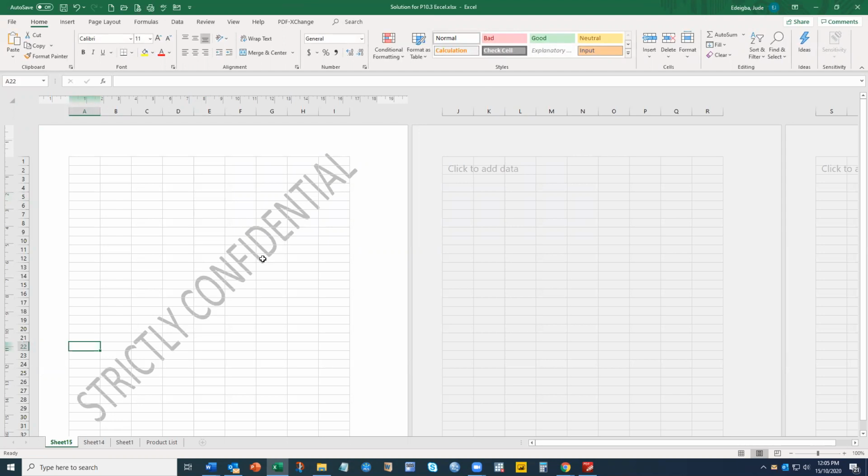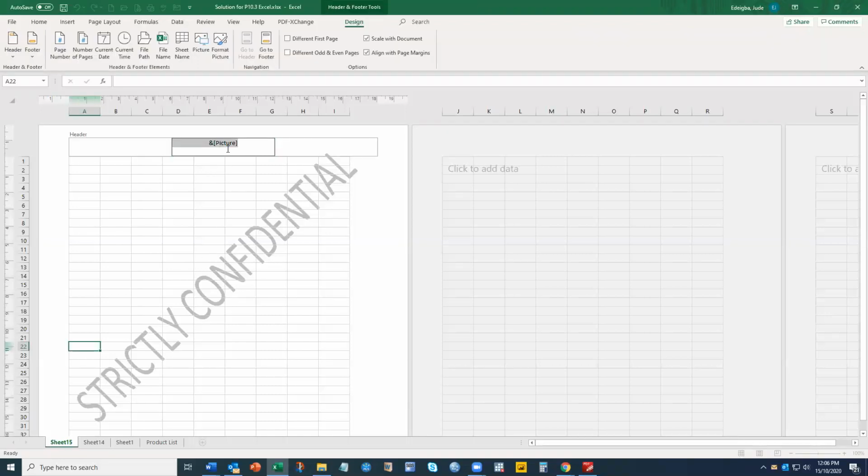Now, assuming I want to apply the same principle of invisibility to this worksheet, what I need to do is to go back to my header, which is here, and then choose design.